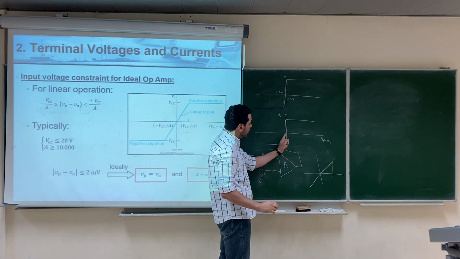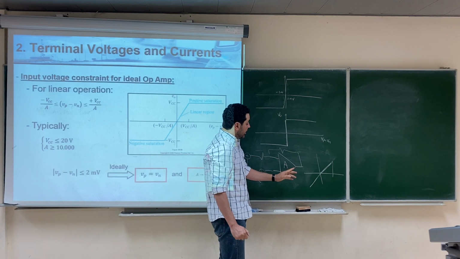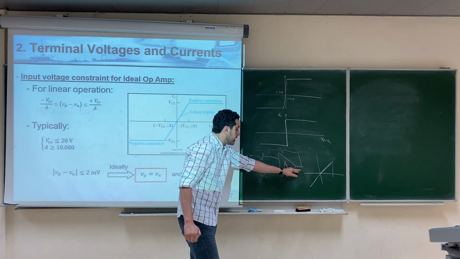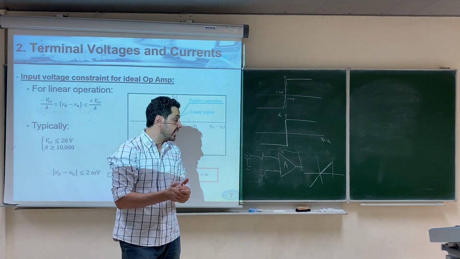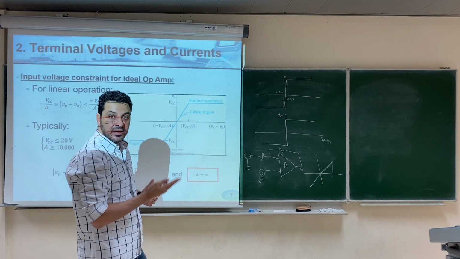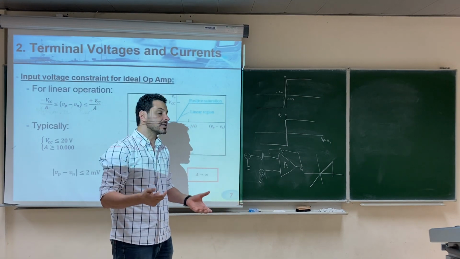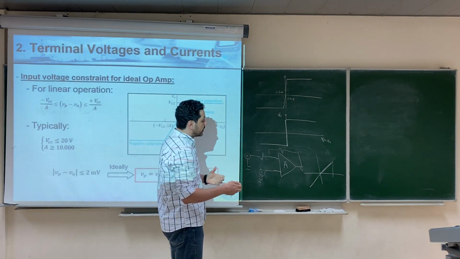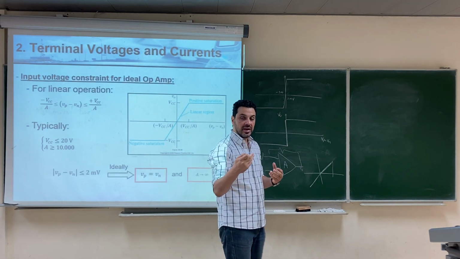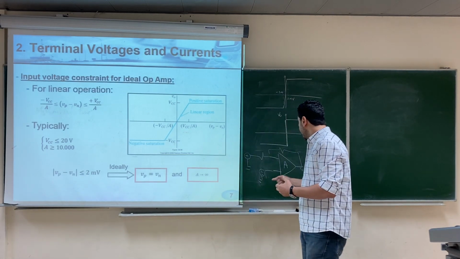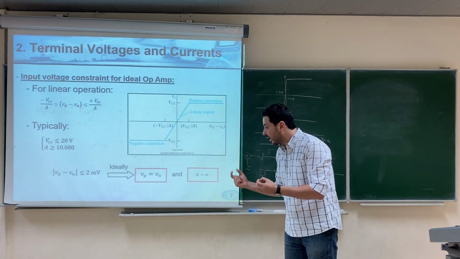Instead of having a linear region only at 0 difference between Vp and Vn, this negative feedback from the output to the input will help us, as we will see and discuss later, to have a bigger linear region, and we'll be able to use the op-amp to amplify our sources, or the difference between our sources, without any problem in the linear region. That's why later we'll have something called closed loop gain, and we'll have closed loop circuits with some feedback.